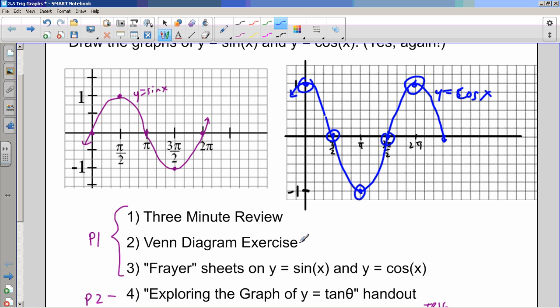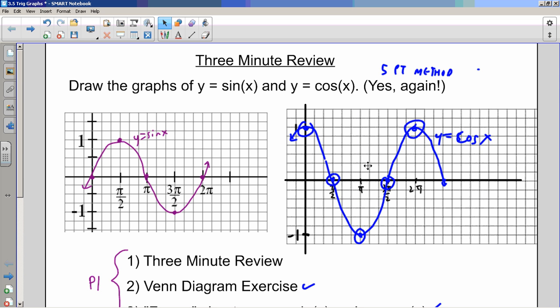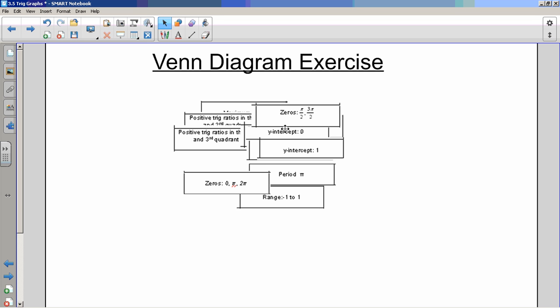So the next 2 exercises, and you shouldn't sneak a peek here, but I will explain it. In this video, I'm going to take these 2 things up. There's a sheet that's called Venn diagram exercise, and the idea is you're going to get this piece of paper and you're going to chop it into a bunch of bits. And then you're going to follow the instructions, and it's the idea of how are these 2 graphs the same and how are they different. And when you get through that exercise, you should have a Venn diagram.